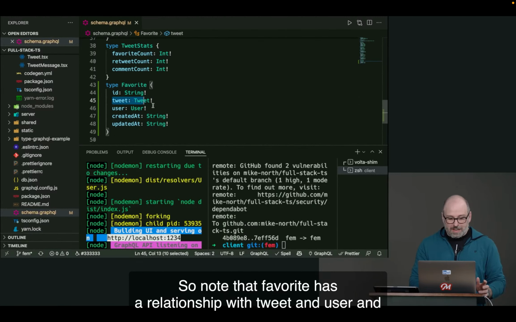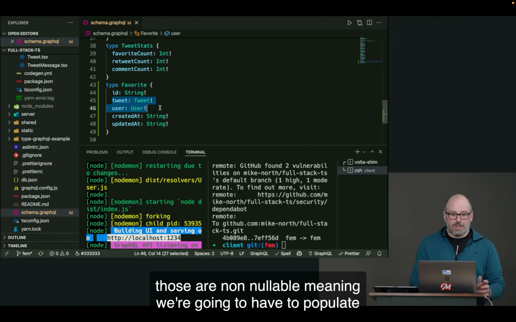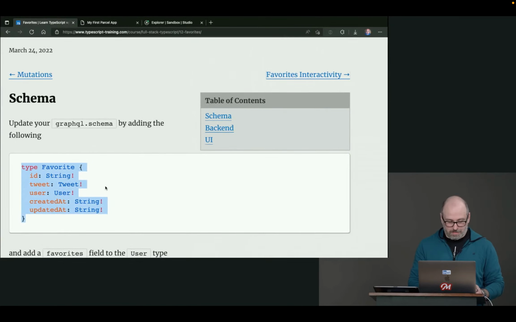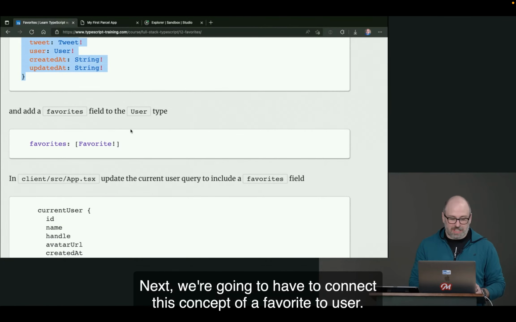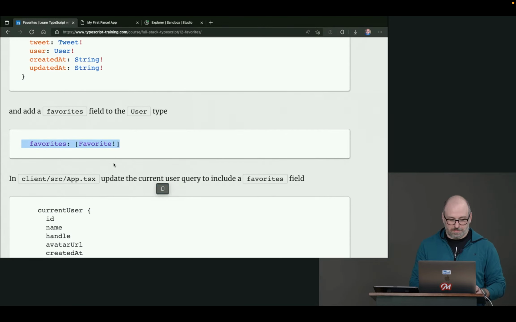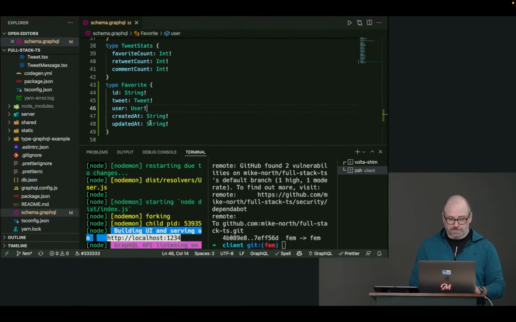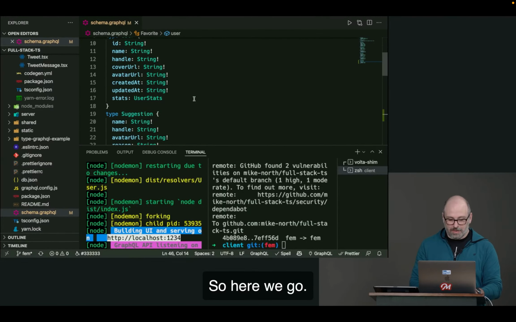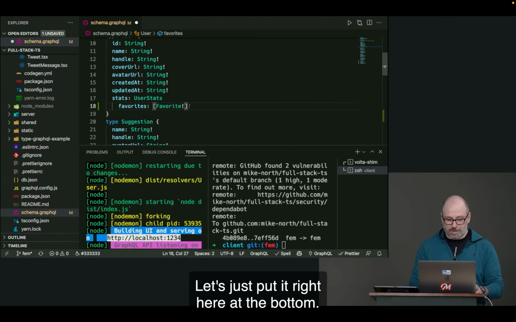Note that favorite has a relationship with tweet and user, and those are non-nullable, meaning we're going to have to populate those anytime we're returning a favorite. Next, we're going to have to connect this concept of a favorite to user. So here we go. Let's just put it right here at the bottom.